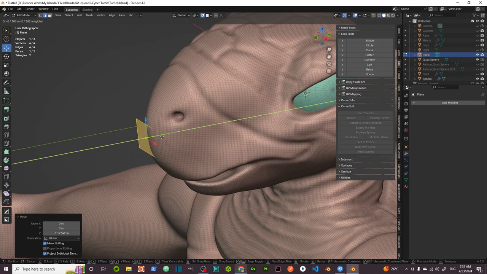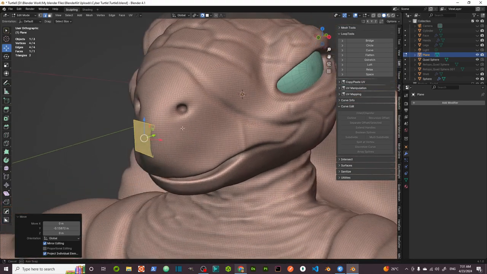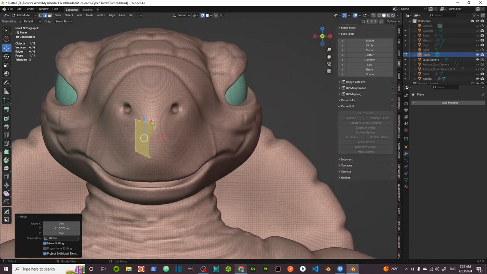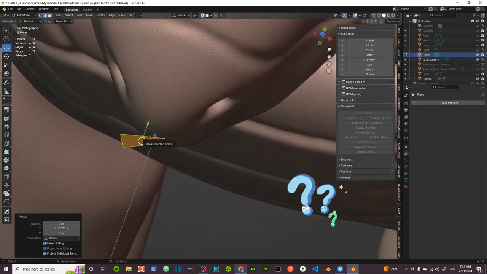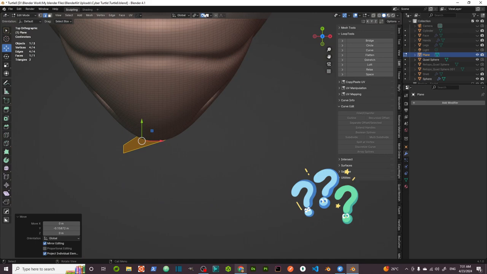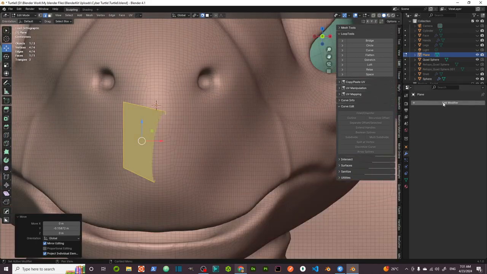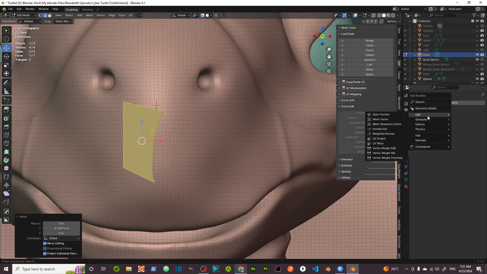So I bring this here. Let's assume that this is the first plane that I would like to start with, and you notice that something wrong is happening because it's not rotated the same way. This is because of the face snapping. But again, I add a modifier, which is the Shrinkwrap modifier. It comes under Generate here, or the Deform, I think. Yes, the Deform.